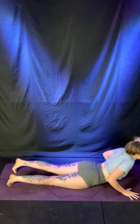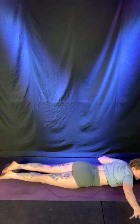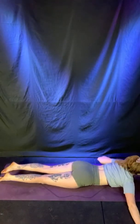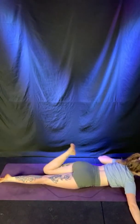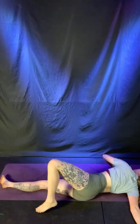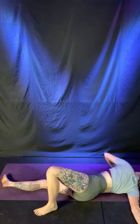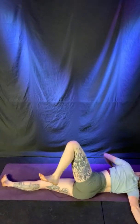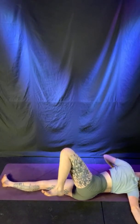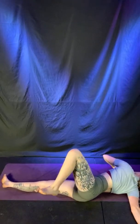I'm gonna do something a little different here. Stretch your right arm straight out to the right, palm face down, scorpion stretch. Bend the left knee and rock the weight onto the right side of your body, stamping the left foot behind you. Relax the head. That left foot, for some people, doesn't stamp down. It's okay if it hovers. If it's uncomfortable, you can put it on a block or a table.